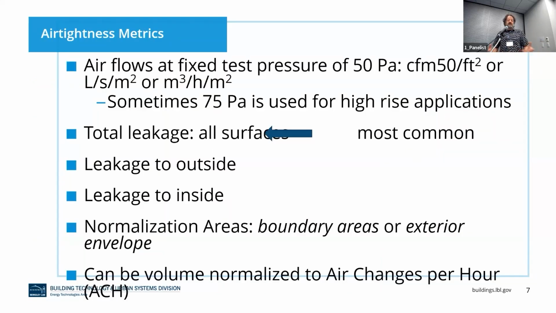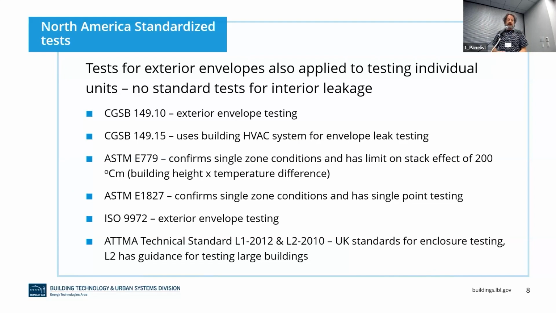As with all of these things, we have to have some metrics, right? And basically, we use very similar metrics for compartmentalization as we do for the exterior envelopes of buildings, where we take some airflows and we tend to normalize by the area. But when we usually talk about compartmentalization, at least in the US context, the area we normalize by is all 6 faces. It's not just the area to the outside of the building. It includes the floors, the ceiling, the walls. And so we have to think a little bit more carefully about when we compare the metrics for compartmentalization to exterior envelope leakage, because we're using a different area to normalize by.